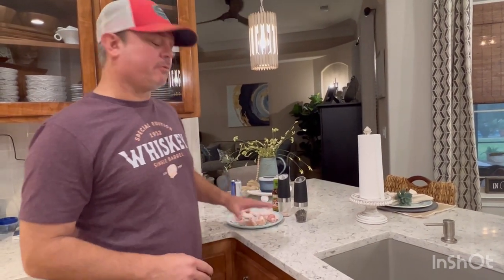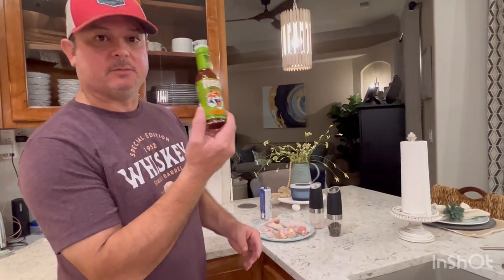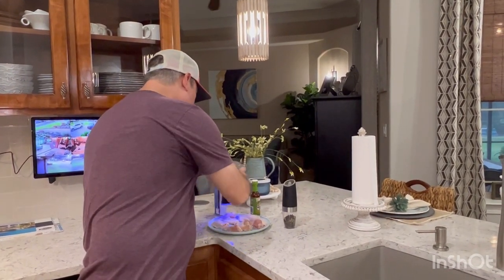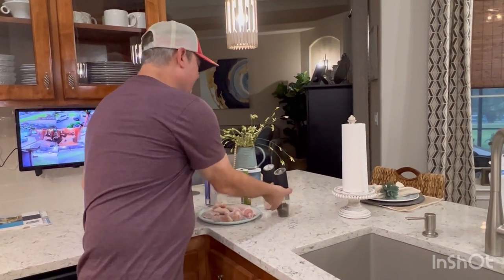These are going to the air fryer. This is a real easy recipe, a little salt and pepper, and we use this Tiger Sauce right here. This is some good stuff. It's my favorite. Yeah, out of Louisiana. So, just again, a little salt and pepper, both sides.